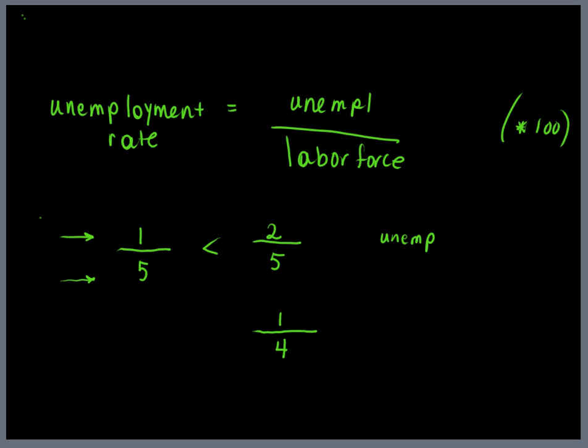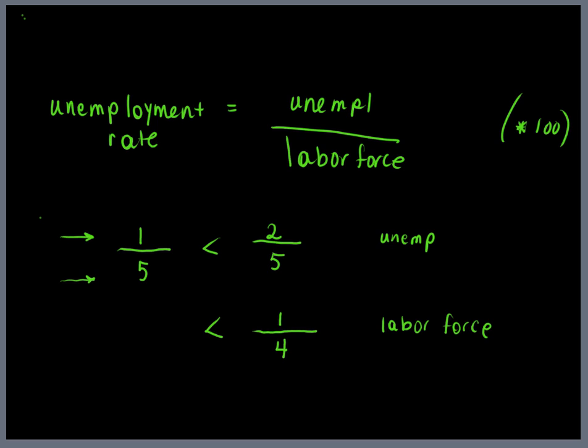So the idea behind Part D is that when the unemployment rate moves in the United States, we're not always sure whether it's moved because the number of unemployed people has actually increased, or because there have been changes to the number of people in the labor force. If more people drop out of the labor force, then the unemployment rate will get smaller even if nothing has happened to the number of people who are unemployed.